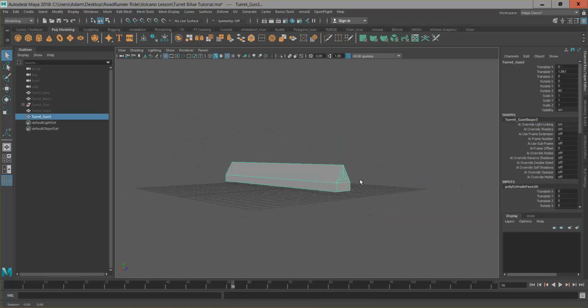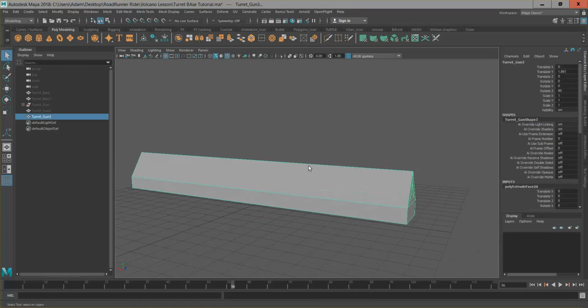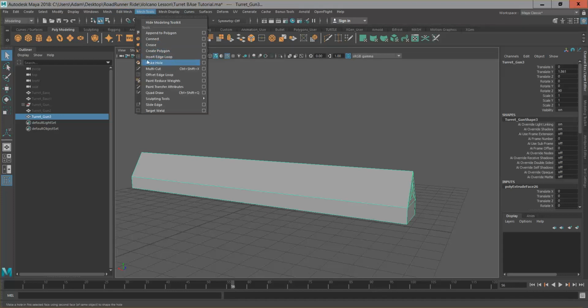Okay, so the next thing I'm going to do is add in some cuts. Remember, I did just do that in the previous settings, but should you start making a model and realize later on that you want to add in some more edges, if we go to Mesh Tools, we can go to Insert Edge Loop.